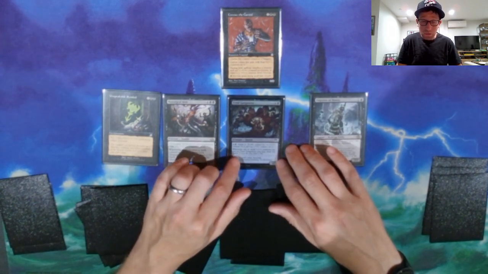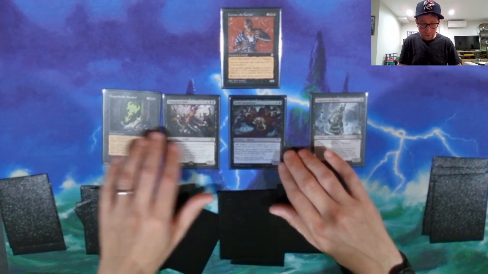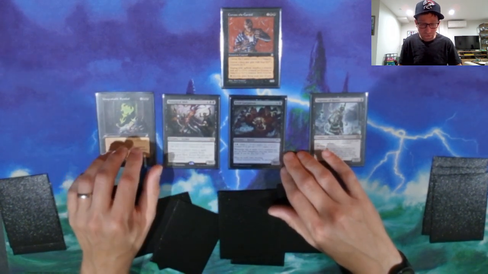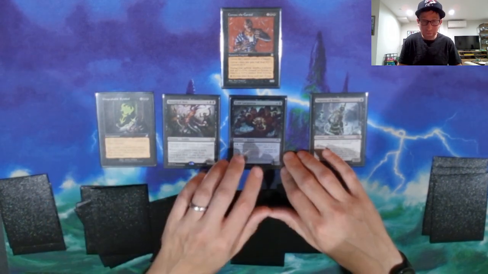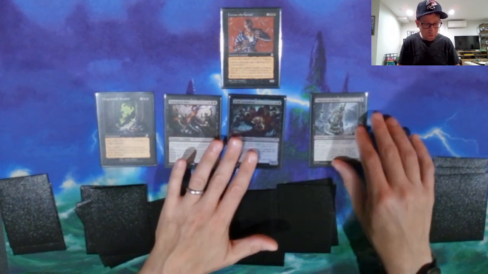But whenever you put 1 or more +1/+1 counters on this card, you may draw 2 cards and lose 2 life. So again, late in the game, if you have extra life hanging around, you can pay 3 life to put another counter on this, draw 2 more cards, lose 2 more life.